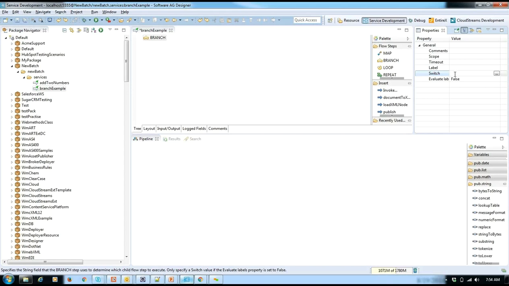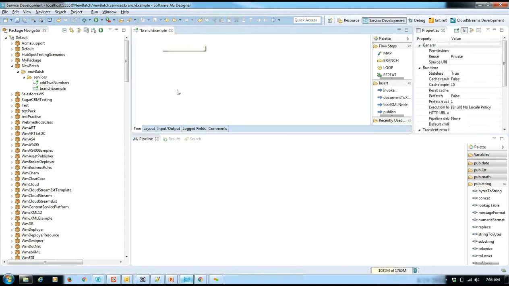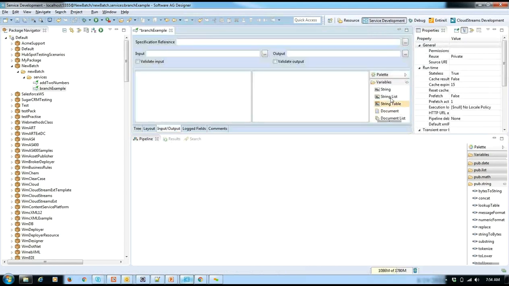For example, I will take the input as a country name. My output should be currency. In this case, pass country.